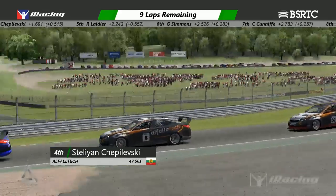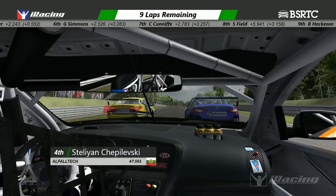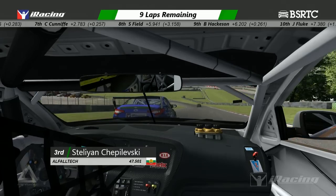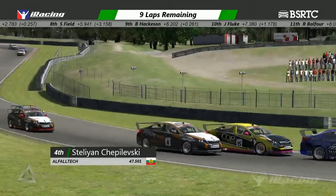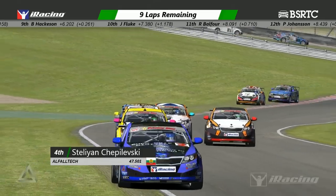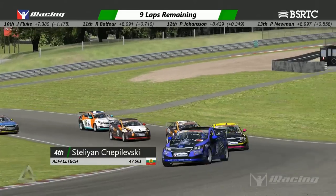Yeah, has a lurk, but nothing this time. So I think great comeback. Katz is going to go through surely. Yeah, well alongside this time. Late on the brakes. Smith squeezes. He tried to cut off Chepalevsky. Chepalevsky going through as well. He's got to run. Smith will still be on the inside further than. Yeah, that's nice driving. That's brilliant, that's forceful. Yeah, that's good. Runs him out wide. That's a clean move by Smith, and that's allowed Laidler, I think, isn't it, to try and get through on Trepelowski. Oh, and shoving George Simmons off the track.